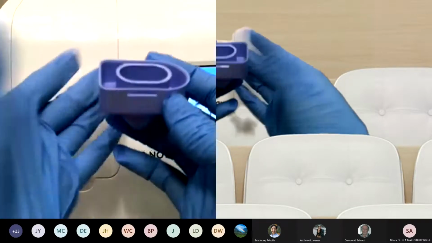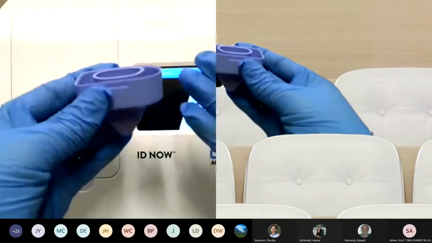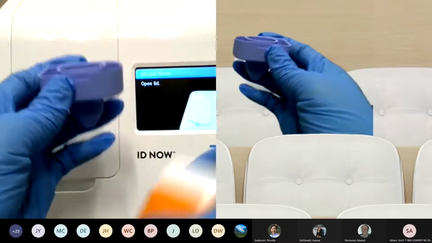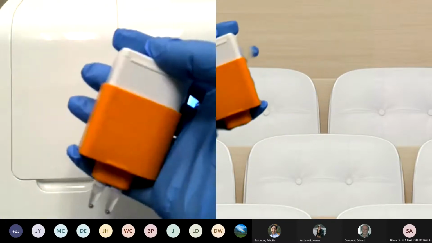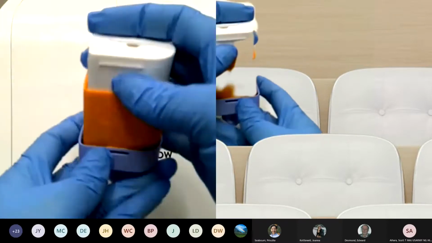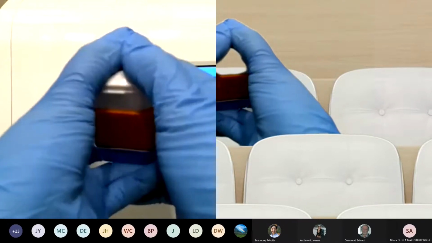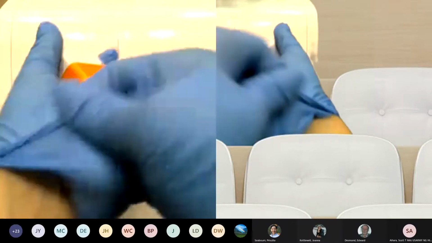So this blue sample receiver serves 2 purposes: to receive the sample and also protect these conical tubes. So again, never throw it away looking like this. Always connect it to a sample receiver. And then, of course, deglove.